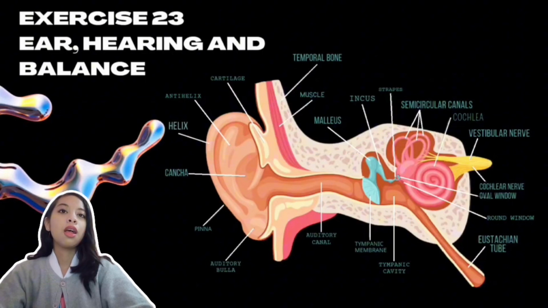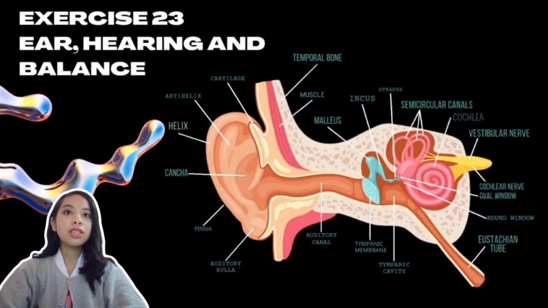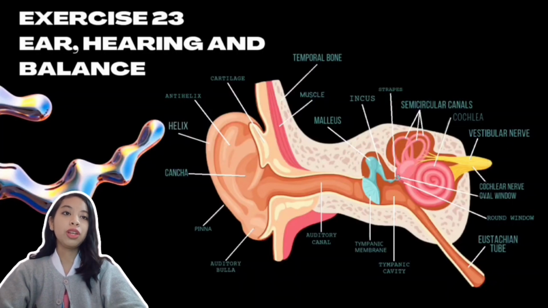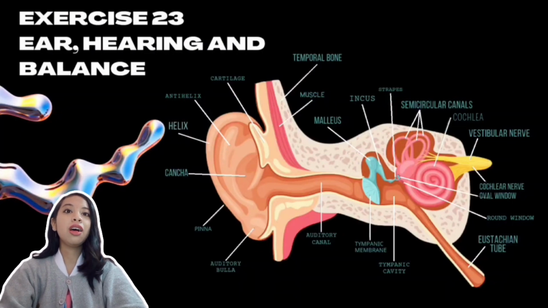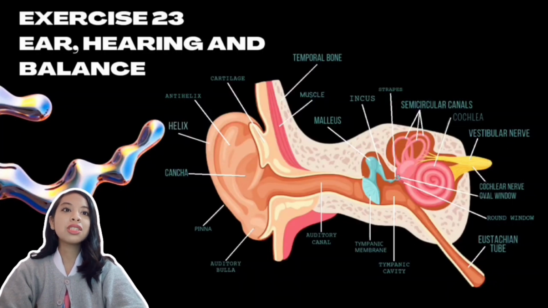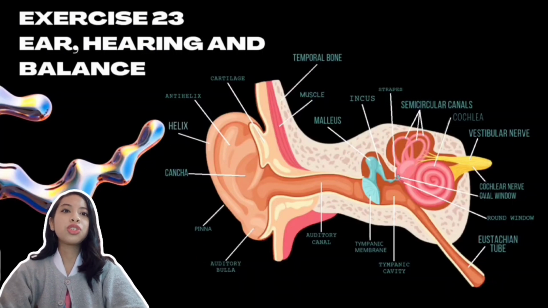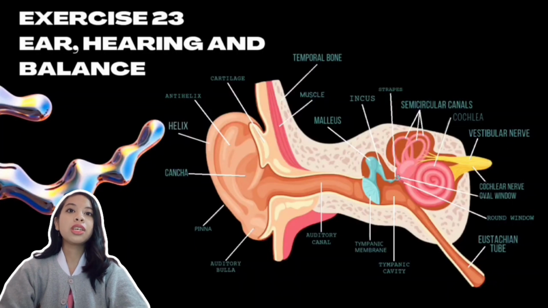Second test is Barany's test, also known as the caloric test. It's a diagnostic tool used to assess the function of the vestibular system, specifically the horizontal semicircular canals. It's named after the Hungarian otologist Robert Barany, who developed it. This study is valuable in diagnosing vestibular disorders like vestibular neuritis, labyrinthitis, and Meniere's disease, which cause symptoms such as vertigo or imbalance. Adding a swivel chair to the Barany's test can enhance its effectiveness by allowing controlled rotation of the individual.